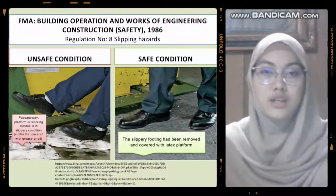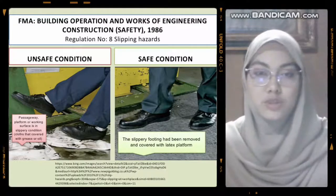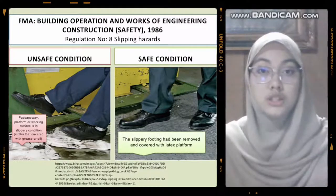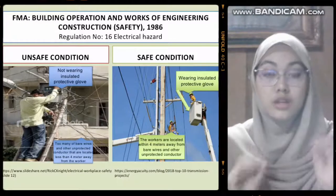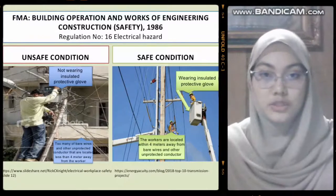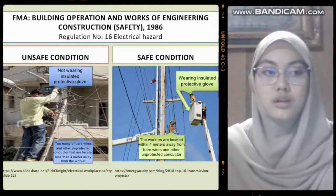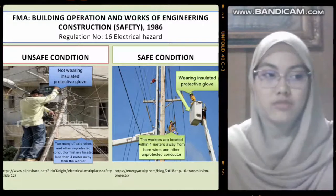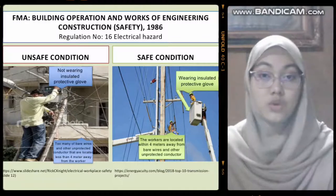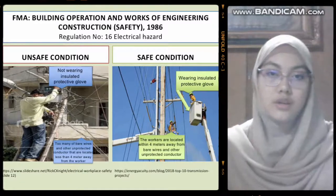If a passageway or platform or work surface is in a slippery condition because of grease, oil or water, it should be removed or covered. In the Sugar hazard, there are 13 experts under this regulation. One of them is about wiring. No bare wires or other unprotected conductors shall be located within 4 meters of any surface where employees may work or pass unless completely guarded by a fence.